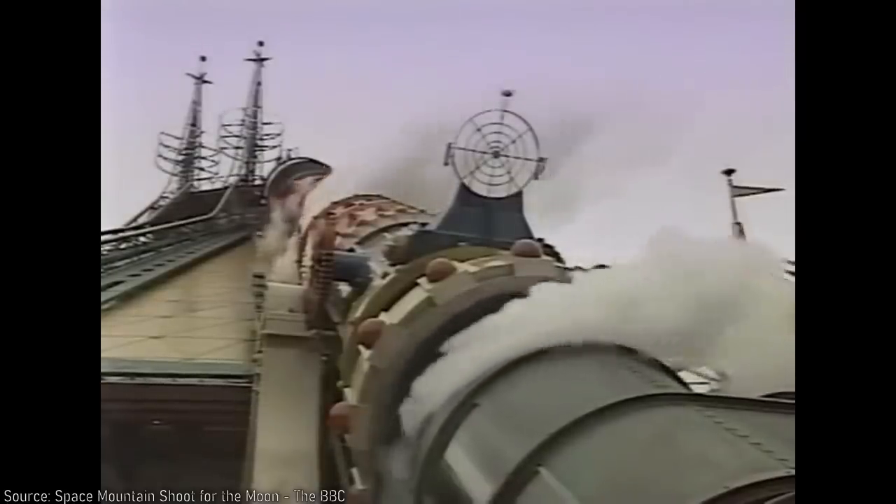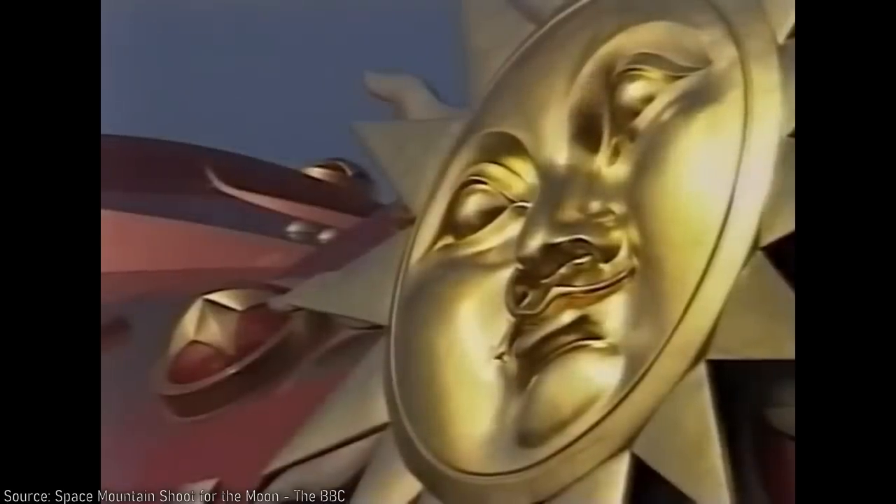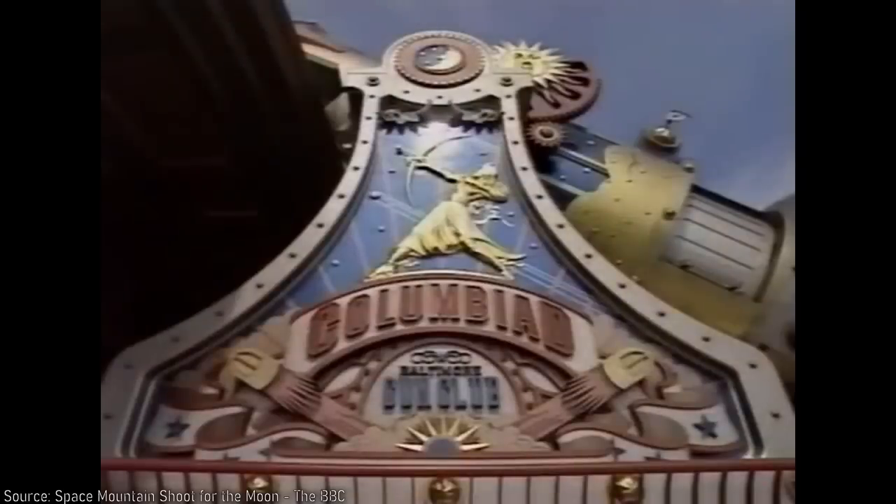Space Mountain: From the Earth to the Moon is certainly one of the more unique Disney coasters out there, and while its intensity — with the launch and three inversions — is more akin to Rock and Roller Coaster and isn't for everyone, I think it made sense specifically for Disneyland Paris as a much needed thrilling attraction. While there's a lot to love about the other versions of Space Mountain, the Jules Verne theming here is so unique and distinct from the others, yet manages to still maintain that Space Mountain spirit. I also like how it successfully brought riders through such an interesting queue that let people look directly into the coaster track itself, which is such a unique element that could only happen in the Eisner era.